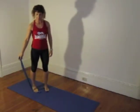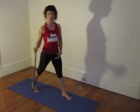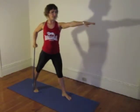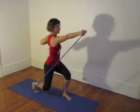Okay, the first exercise here is a lunge, twist and press. So we're going to have the band securely under your back foot and come into a lunge prep position. Holding onto the band with your hand here. We're going to come down into a lunge position and drive the hand forwards and twist.